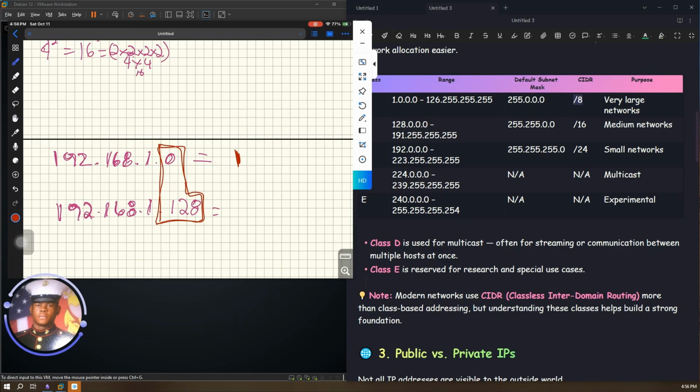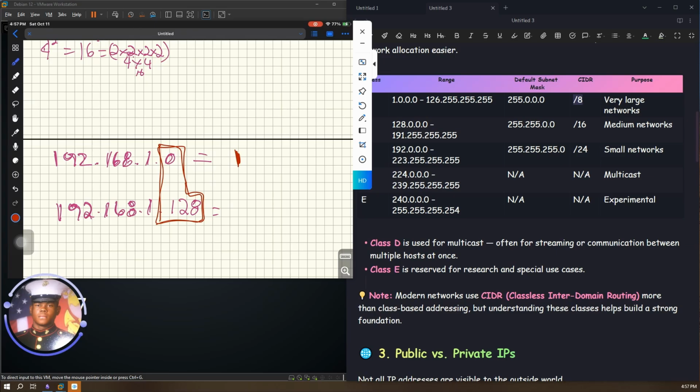And then for this one, the first one is not usable. The first address on each network is what we call the network ID. So the first number on each network is always going to be the network ID. So if in the test a question asks what is the network ID for these two IP addresses, the answer will be 0 and 128.